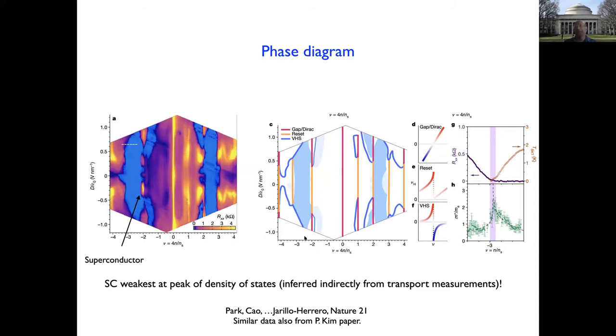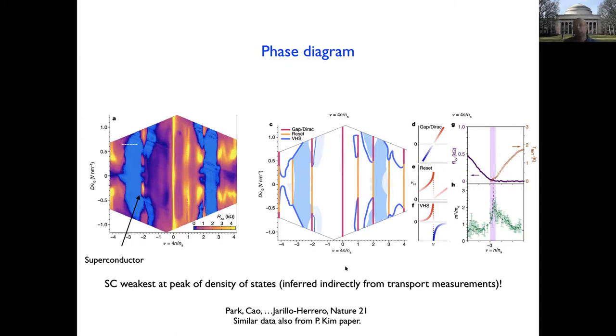You can also do, as these people did, study the Hall coefficient as a function of density and displacement field. And based on that information, and based further on the study of the Landau fan and its temperature dependence, from which you can extract the effective mass, there's an overall conclusion that the experimentalists reached, which is quite interesting, and which is that the superconductivity is weakest where there's a peak in the density of states in the system. For instance, the effective mass determined from the temperature dependence of the Landau fan increases and reaches a maximum around u equals -3, while the superconductivity itself is optimized somewhere in between -2 and -3 and gradually weakens as you approach the place where the effective mass is the biggest.